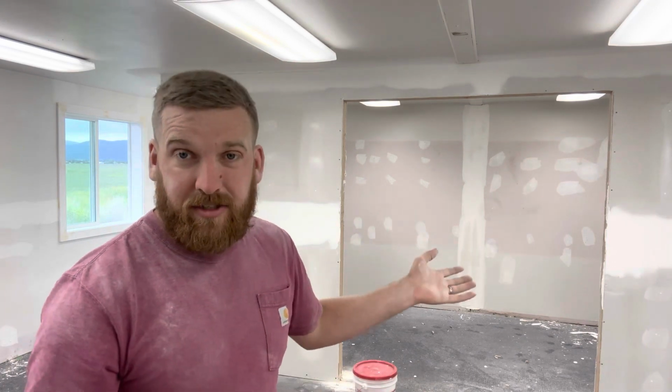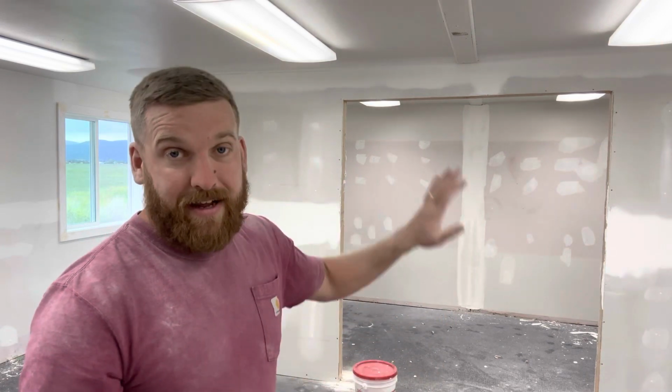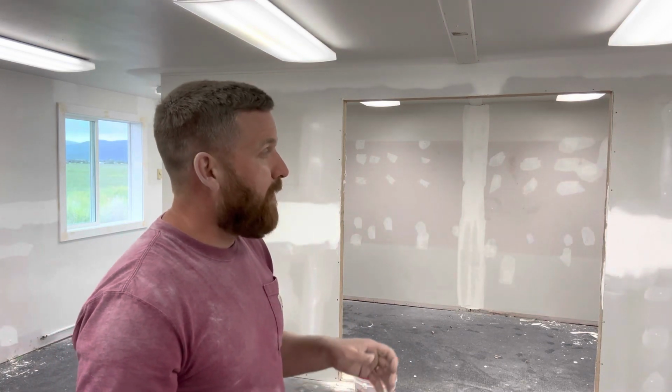This wall is going to be textured with the orange peel texture, like a spray-on texture. So you're not going to see a lot of your flaws anyways, but if you're going with a flat finish on the wall and you didn't get it nice and perfect, when you paint that wall, you'll see all the blemishes. And sometimes you have to paint it before you can tell where to fix. If you want it perfect, sometimes you have to prime it, but overall it's looking pretty good.